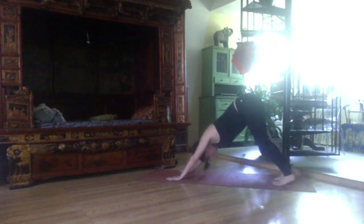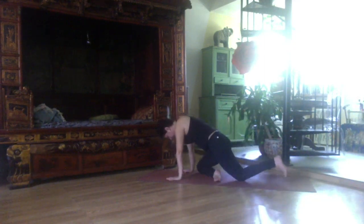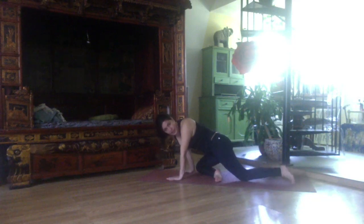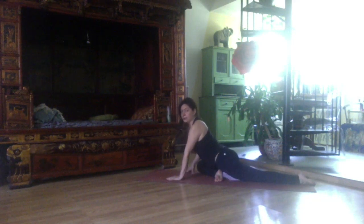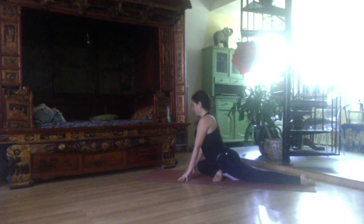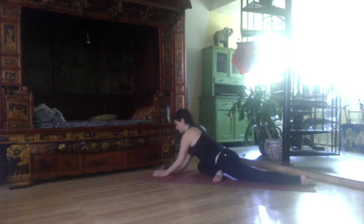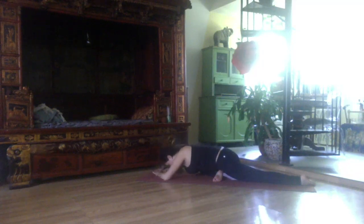And now start to take that right knee towards that right elbow. Release your knee right behind that right wrist. Look behind you. You can step that leg back, top of that left foot on the floor. Inhale. You can balance on your fingertips, take a breath here, and then release down towards the floor. Either head lifted or forehead to a fist or all the way down towards the floor. Drop your belly towards the floor. 5 breaths.